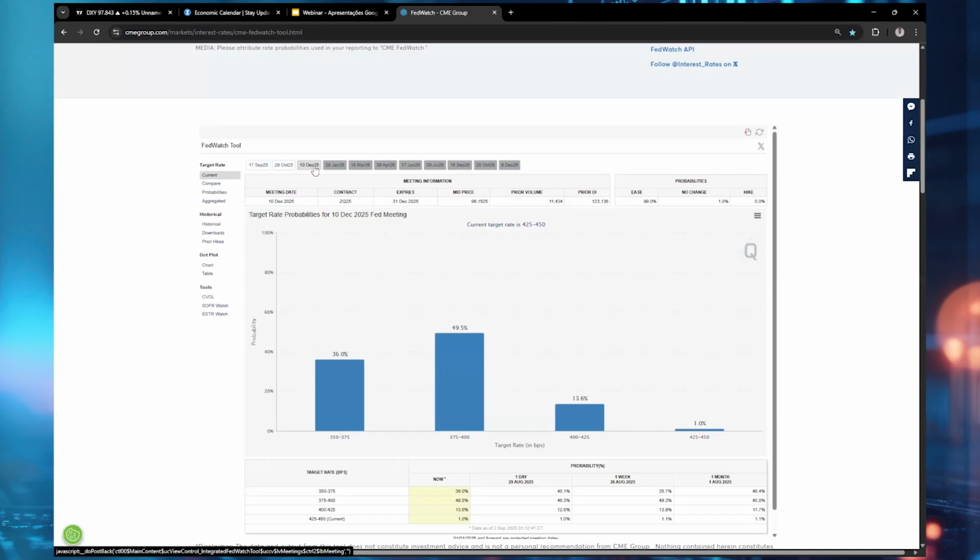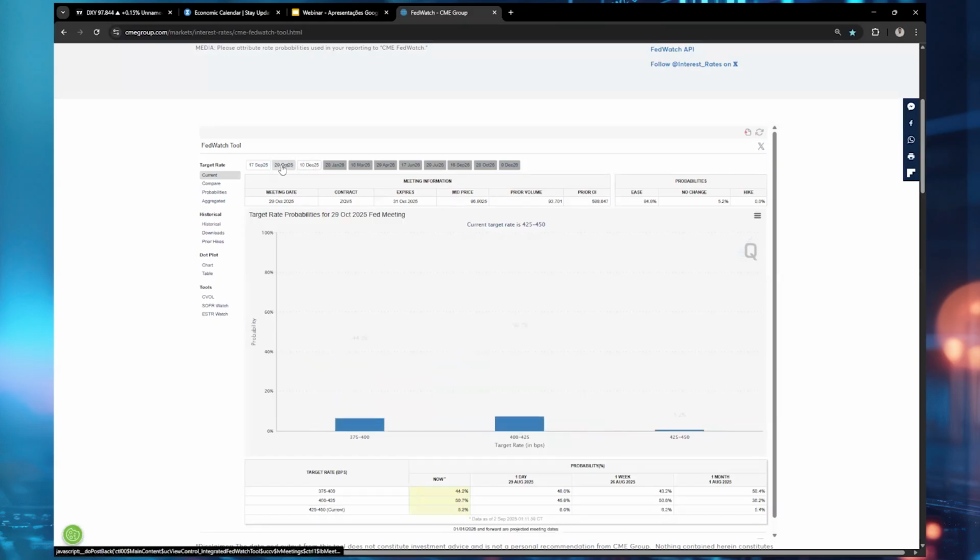Then we may have a possibility of another 25 basis point cut in October, because there's not a big difference between 44% and 50%. It's only like 5%. So I'm hoping they do cut actually 75 basis points, because that would just strengthen my thesis of a weak US dollar.